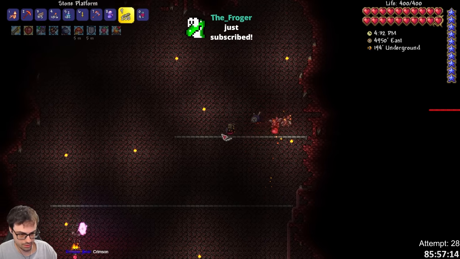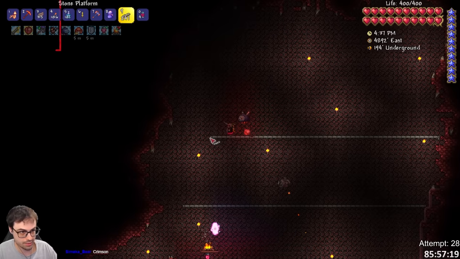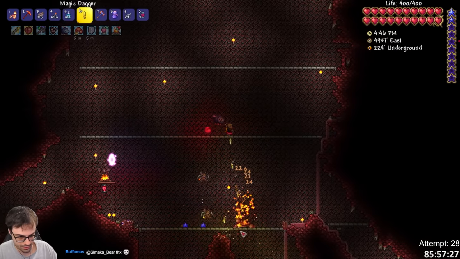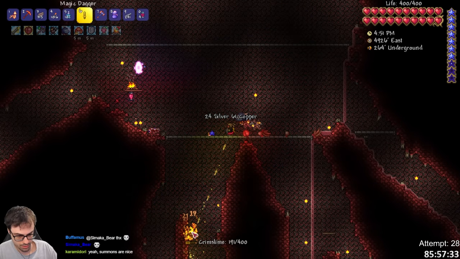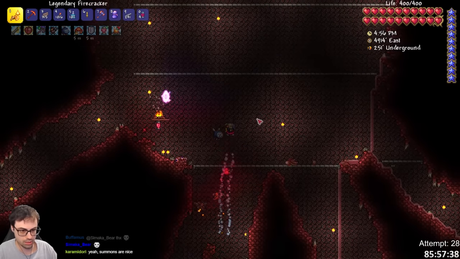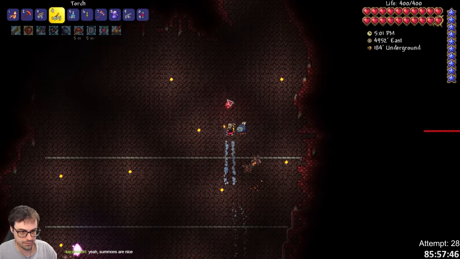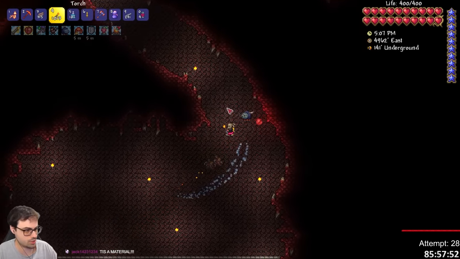I like the imps. The imps are cool. They deal with stuff while I sit here messing around. Those things don't seem to drop souls. Or what is that? What is that? Blindfold. What's a blindfold? Immunity to darkness. It's darkness. That's interesting if you think about it.